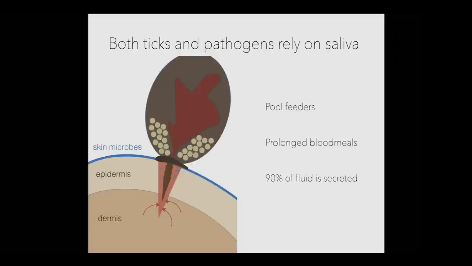And I just want to emphasize how much saliva there is that's secreted. Over 90% of the blood meal is condensed, the fluid of the blood meal is pushed back out. So what it's doing is actually condensing down the blood proteins in its meal, and then the water goes back out, which is what the saliva is made of. So you can cut a fed tick in half. I don't know if anyone's done that. Okay, just me. If you cut it in half, it's a little more like a jelly kind of consistency, rather than what I was ready for, like a water balloon popping effect. So I had on my goggles and prepared for it, but it's actually more of a gel-like substance because most of the water comes back out.